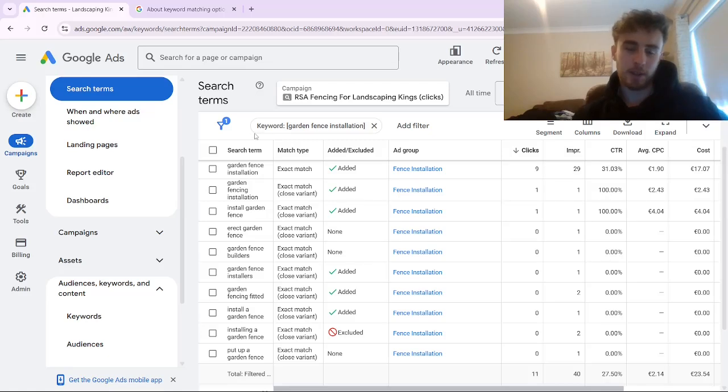But no matter what match type you're using, you're always going to need to do your search term analysis, because you might have a specific keyword like landscapers Dublin, like we had in the first example, that Google might find a lot of searches that they think means the exact same thing, like the gardening searches that we saw in the last example. So you're still going to need to add negative keywords on a regular basis. But with exact match, there's just going to be a lot less negatives that you're going to have to add versus when you're using phrase or broad match.